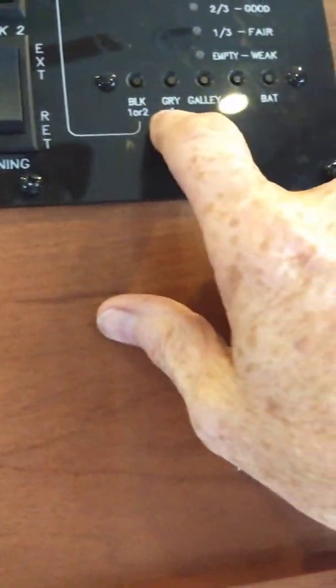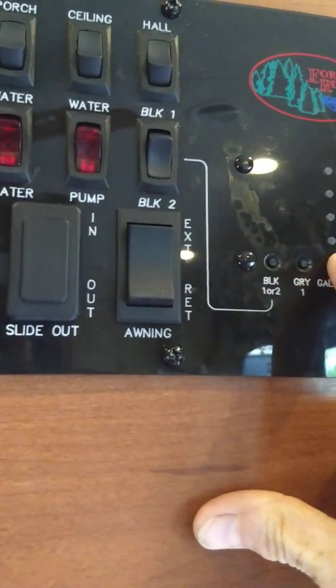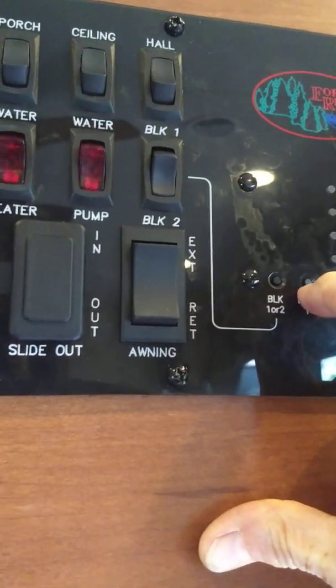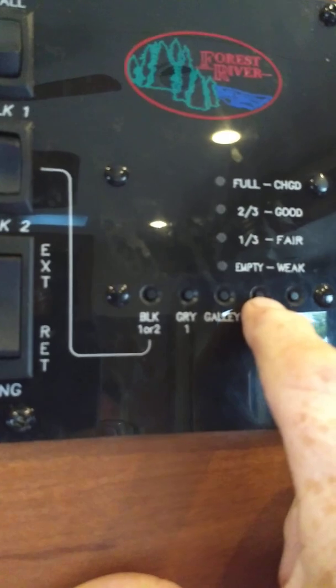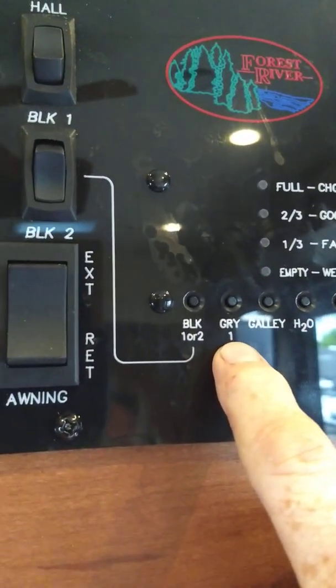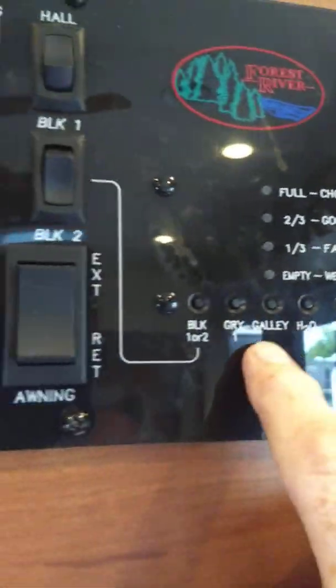So, you check your black tank right here by doing this. Okay. Then you have these buttons you have to push them kind of deep with your nail to get to them. But you can see you got your gray tank, your galley tank, your freshwater tank, and your battery here. Okay.